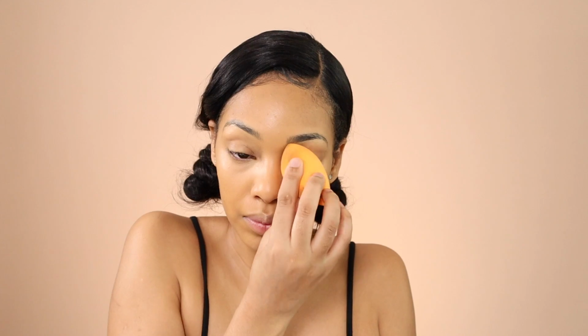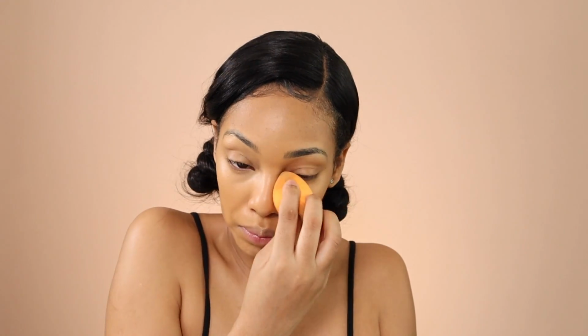I'm also going to take the excess amount of product that's on my sponge up across the eyelids of my eyes just to provide the base for any product that I'm going to add there later.